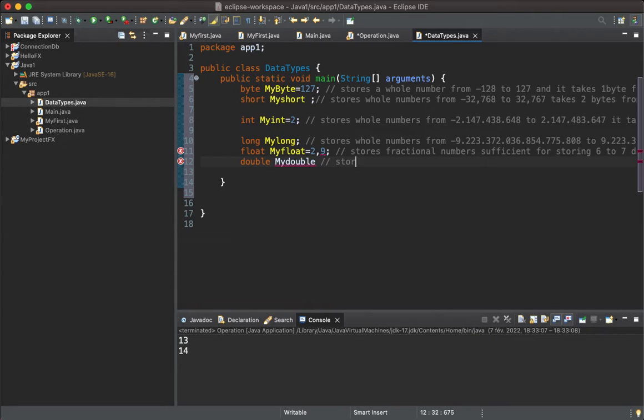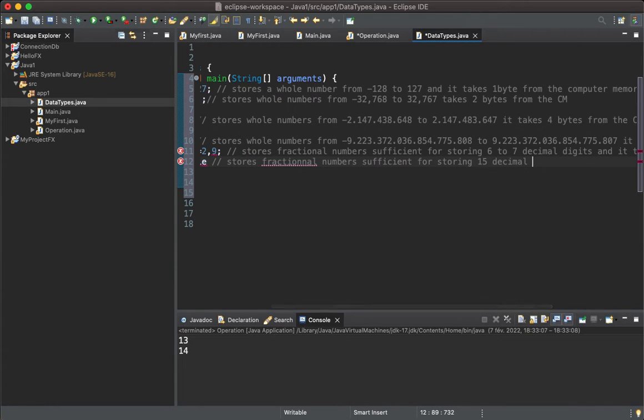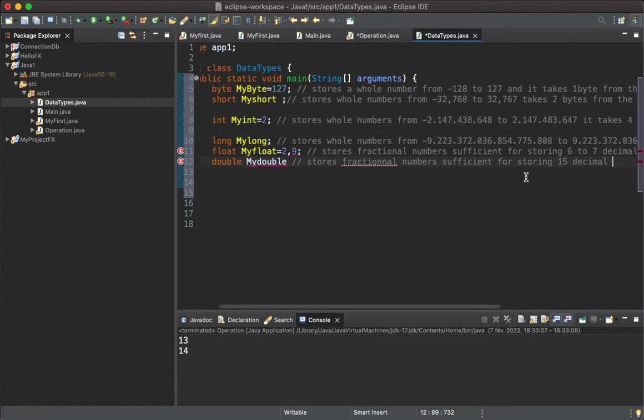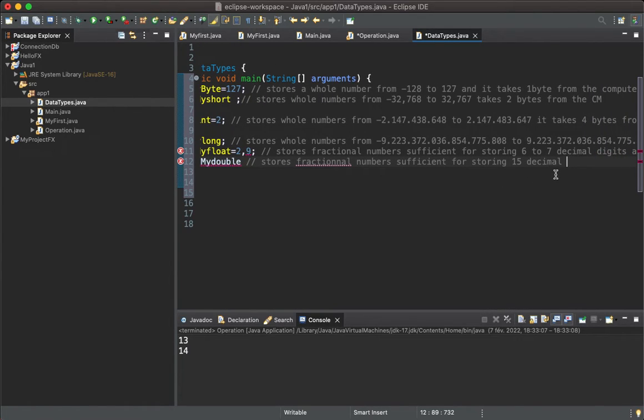So double stores fraction numbers also, as a float one, but sufficient for storing, no, sorry, 15 decimal digits. This is the difference between double and float. The float one is storing 6 to 7 decimal digits, but double is 15 decimal digits.